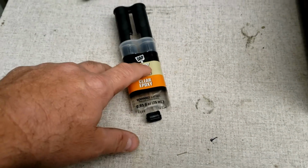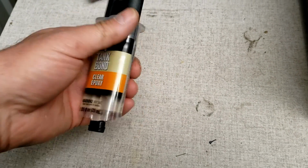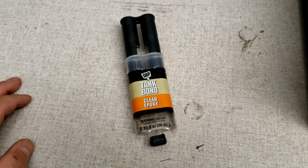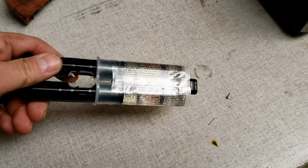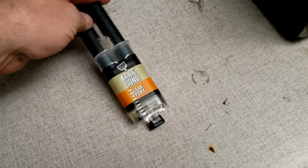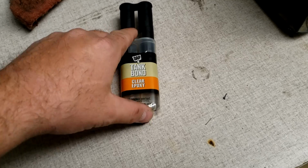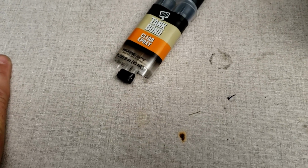Now this stuff here comes really highly recommended for anybody that's got some sort of an exhaust leak, crack, whatever on your manifold or anything on a car. We all know how hot those manifolds get. They get even hotter than the ones on a 2-stroke RC. So this should hold as long as I applied it properly.